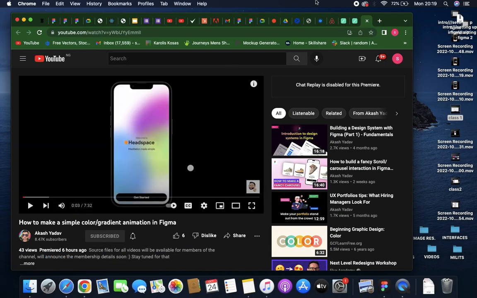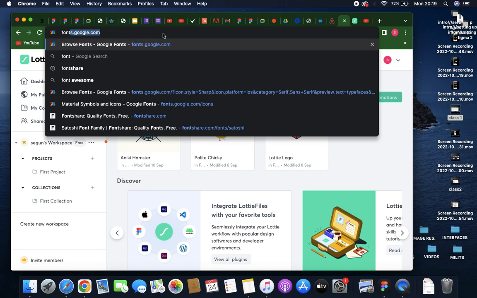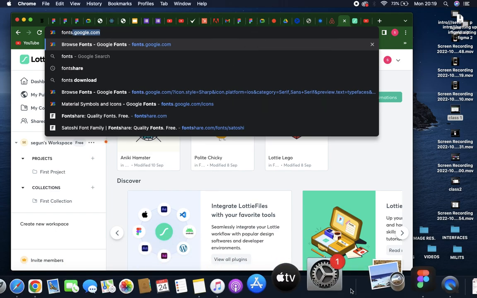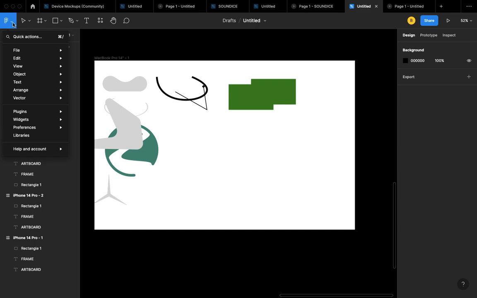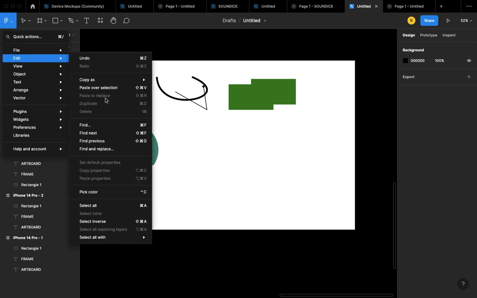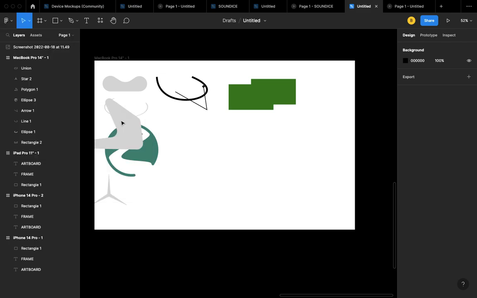Now let's go to font.google. Or we don't even need to go far. Let's go back to Figma. I have a plugin here called Font Awesome, or we can use Icon Scout plugins. Don't worry, we'll learn how to use plugins. We'll learn how to install plugins in the next class. So I have Icons 8. Click on it. It's going to load now.